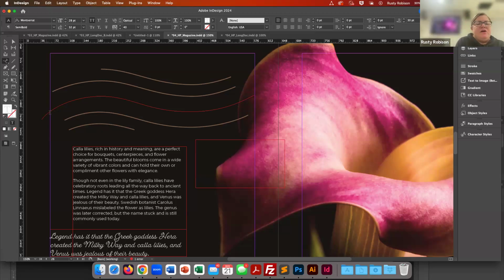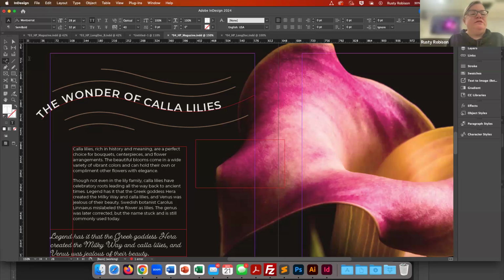I already selected it as type on a path, so I don't think I have to choose the type on a path tool again, but whatever. I clicked on it and I can paste that text onto the path.